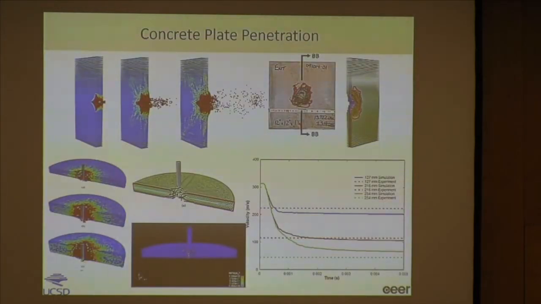So now this is applied to some penetration problems, and I have some validations of penetration through concrete plates with different thickness, and I have experimental values to compare. The dashed line is the exit velocity, and the solid line is the velocity history for three sets of experiments and calculation. And the agreement is quite reasonable. Also, I have a comparison of the final example with the crater formation and the experimental data.